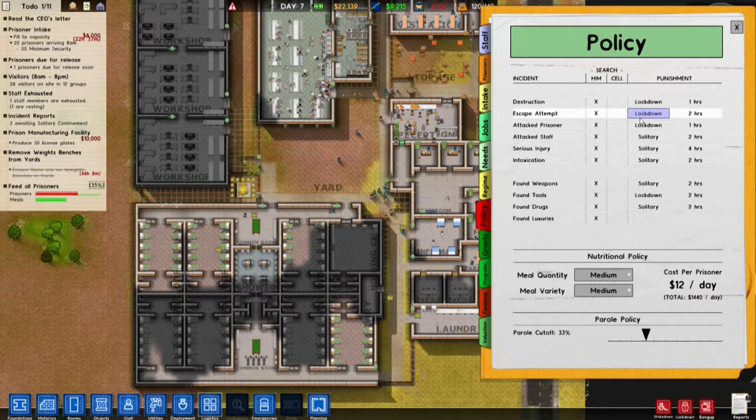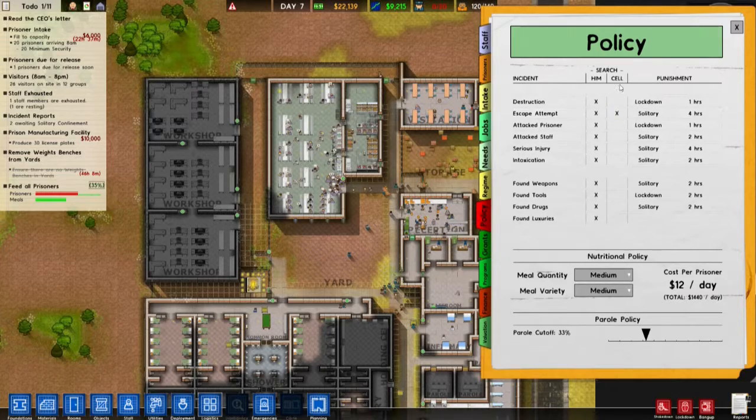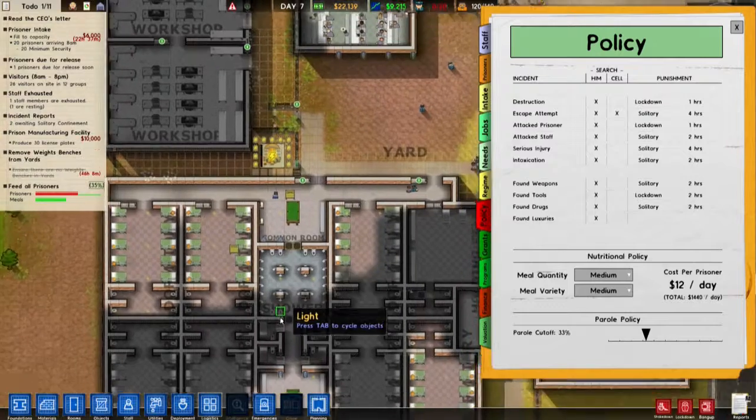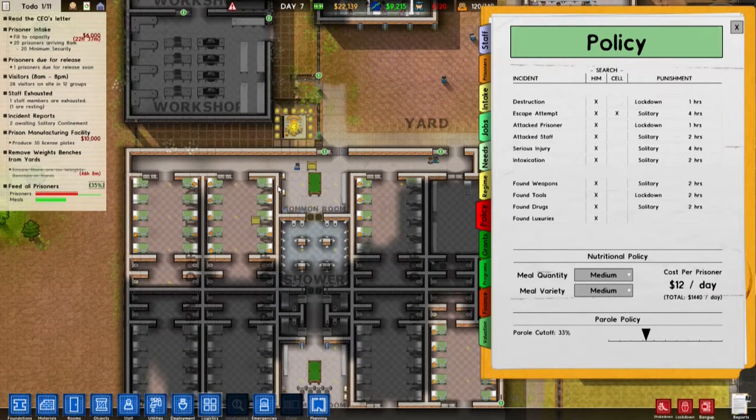Escape attempts, I think a 2-hour lockdown is way too short. I think solitary for 4 hours is more appropriate. Because, well, escaping is one of the worst things prisoners can do. So I'd like to disallow that. And also I'd like to search the cell of the prisoner. That means we are getting a lot of searches every time something is found, which we need to take care of. Normally I would check them all.